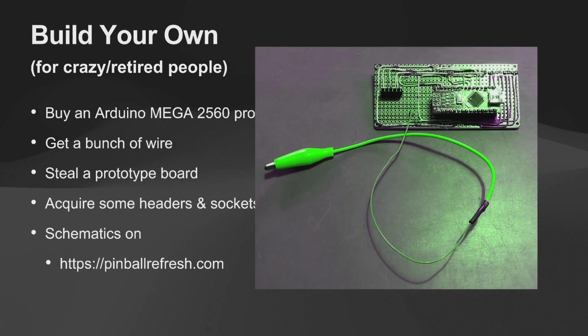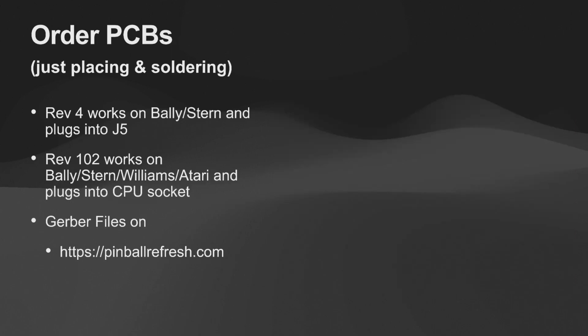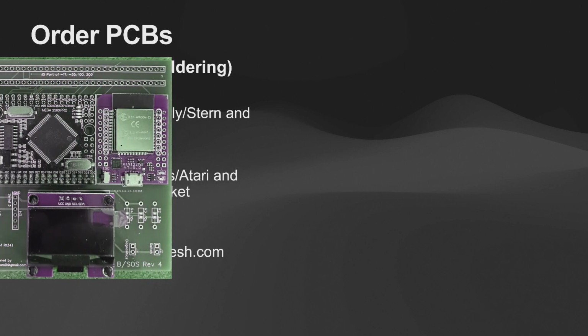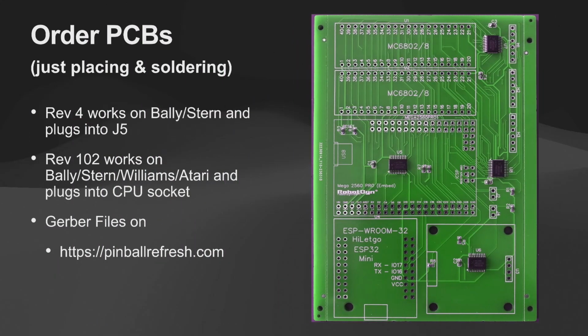Okay, comment animations. So here's my Rev 100 prototype. That took a while. It works, but don't do it. It's bad. If you order your own PCBs, then it's super easy to just populate them. It's a short list of components. That's all on Pinball Refresh. We are making a wiki at Pinball Index. One of the guys set up a wiki so we could list out all the parts, and it has parts lists that are clickable that you can go and get all your parts.